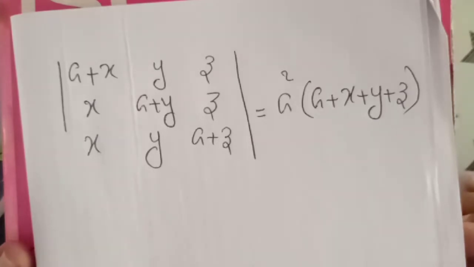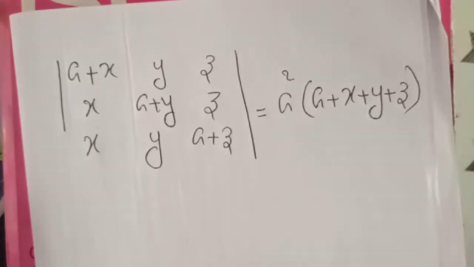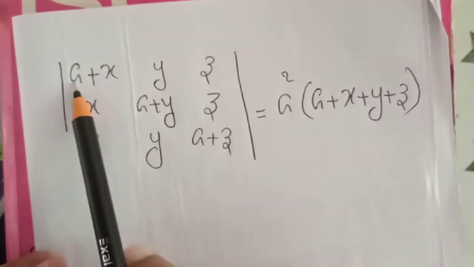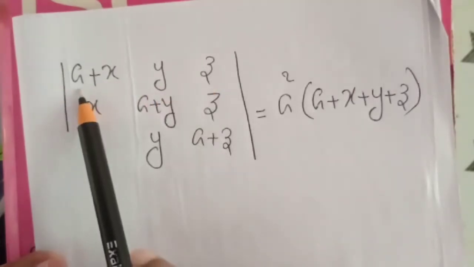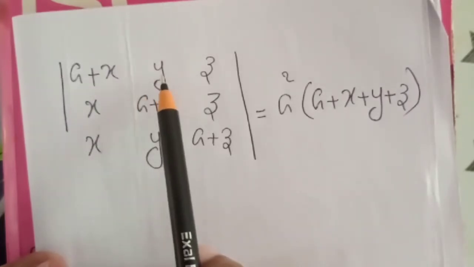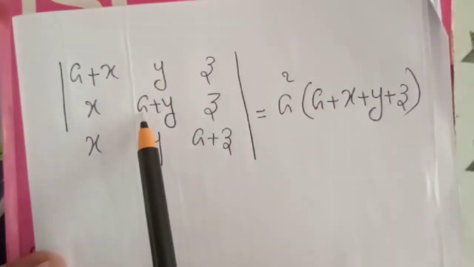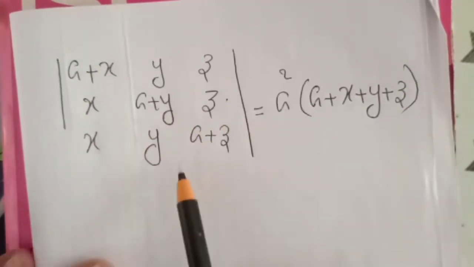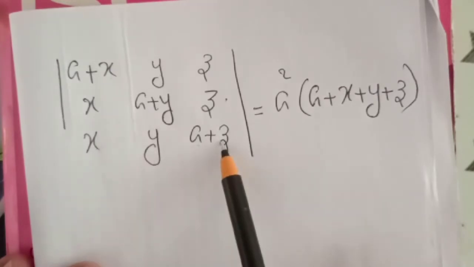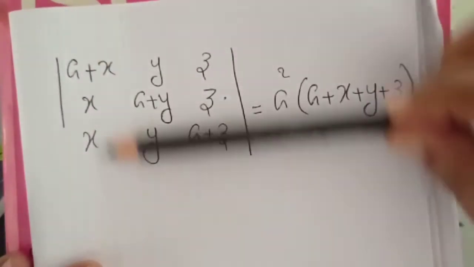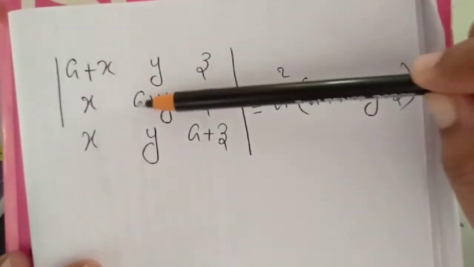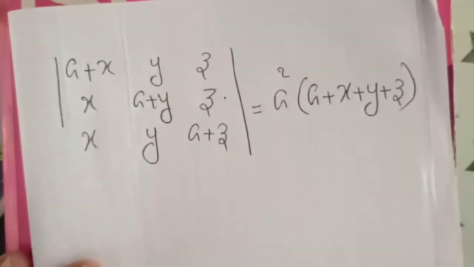Look here. Here how many rows? 3 rows. How many columns? 3 columns. But look here. Any speciality here? The first column contains a, x, x, the second column contains y and z. The second row contains a, x, y, z. And the third row also a, x, y, z. But when you take this side in this way, a, x, x, x, that is a plus 3x. Here a plus 3y. Here a plus 3z.